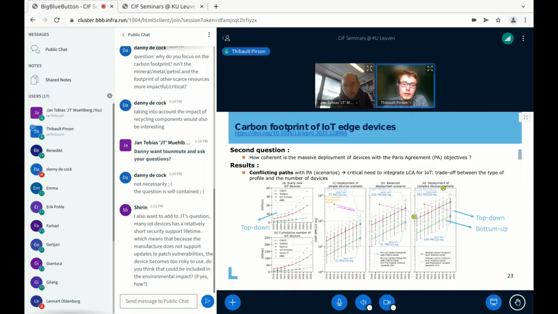The impact of recycling components is also a very interesting topic, and we actually discussed quite a lot with recyclers and people from the end of life phases, who highlighted two main problems with IoT. The first one is the cost of the node. If it's low cost, it might be more interesting not to take them back and just put new ones, as the cost of maintenance to send people to get the IoT nodes back could be higher than just leaving the node in nature. So that could really be an issue.